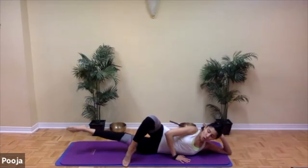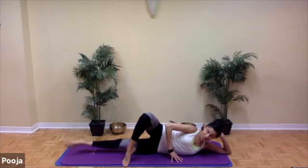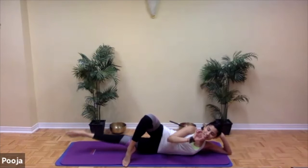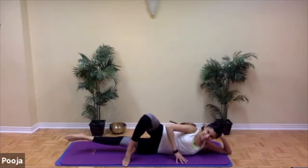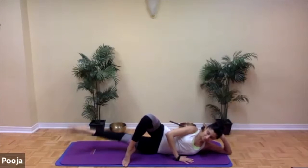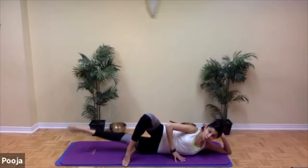Five, four, three, go slow, two, and guess what? Little pulses. Lift and little pulses, just a small tiny movement for 10. Nine, lift a little higher, you can do it. Seven, six, and this often seems challenging because our inner thighs are some of the hardest muscles to tone. This is a great opportunity. Four more, three, two, one.